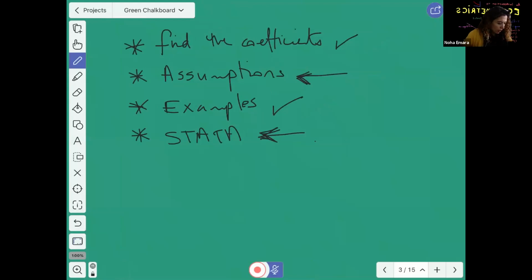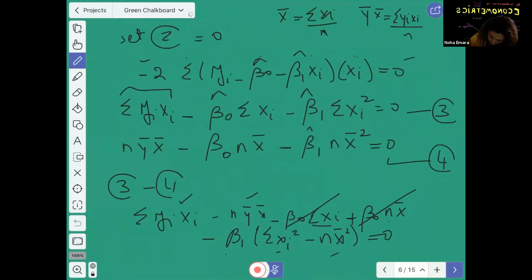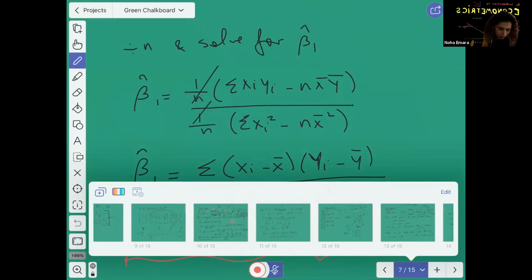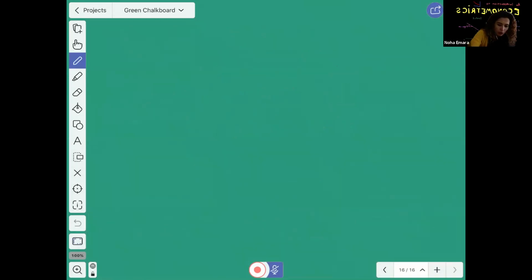So what we have left is talking about the assumptions of the OLS model. Any model is based on certain assumptions. We said that OLS, ordinary least squares, which is the methodology that we're talking about in today's lecture, is based on certain assumptions.